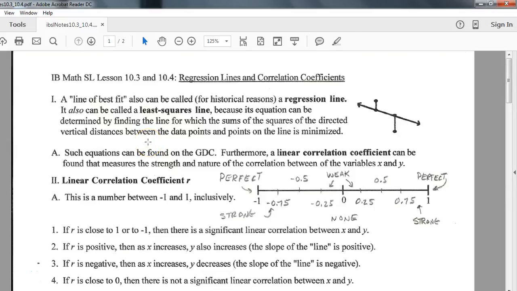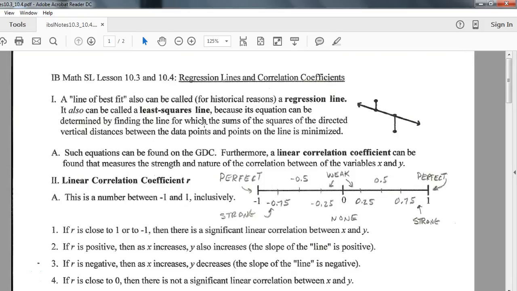So for the second video here for chapter 10 and looking at sections 3 and 4, this is a lot of the same concepts that we just did in the first video, but realistically this is the way that you'll do it. You're going to use a calculator, and as long as you can use your calculator, the only other thing that you got to be able to do is interpret what you have, and so that's kind of the main idea here.